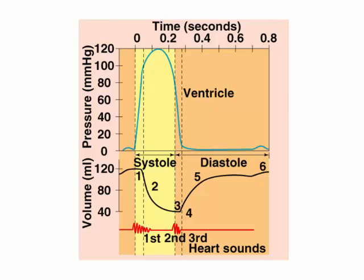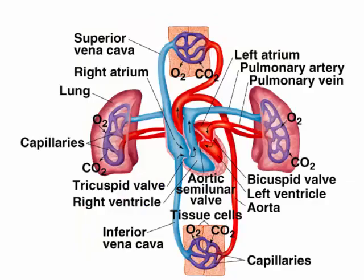This is called the cardiac cycle. And what I want you to see, this is just looking at the left ventricle. So the left ventricle has, of course, remember in the previous picture, that's the one that's pushing the hardest. The thick myocardium layer is pushing it out into the aorta. So it's got to go all the way to your feet and back. So it's going to be a big squeeze.